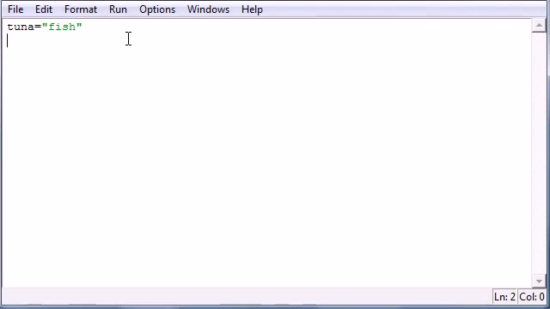So next I want to tell you guys about the if statement. Now again, the syntax for the if statement is simply if. And after you write if, you want to give Python a test. Let's go ahead and give it the only test we can, to see if tuna is equal to fish. So let's write tuna, and when you're testing you use two equal signs instead of one. When you use one equal sign, it means you're taking a variable and setting it to a value, and we're not doing that, we're just testing if it's the value right now. So let's test if that variable is equal to fish.